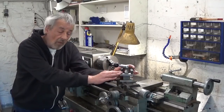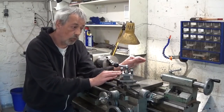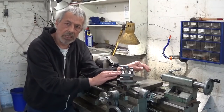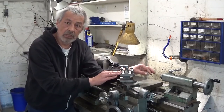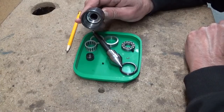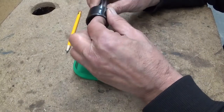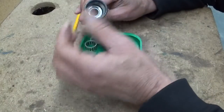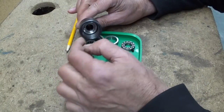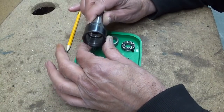But also I found out that the center point has way too much wobble in it. It's not really wobbling, it's a bit of play in the bearings. So let's start with that one. So this is the center point. I took it all apart, cleaned it up, and I removed, I think, 2.5 tons of chips. I suppose that's why it made such special noises while turning.